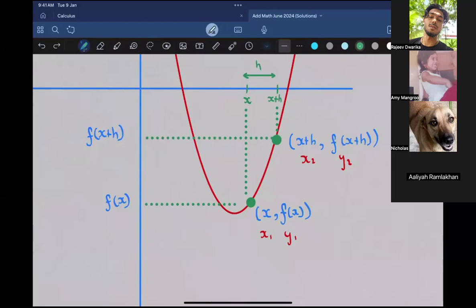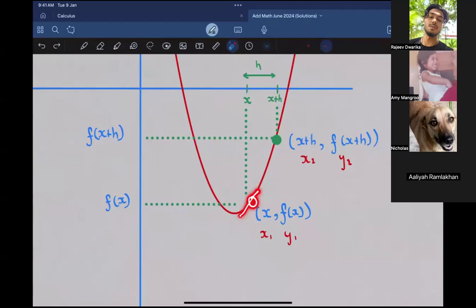So basically, the concept is we're going to find a rough gradient of the curve. But what we're also going to do is find the limit as the distance between these 2 points gets to zero. Because when I take this point and bring it closer, the gradient gets more accurate. Okay, so if this point and that point are on top of each other, the gradient will be exact.